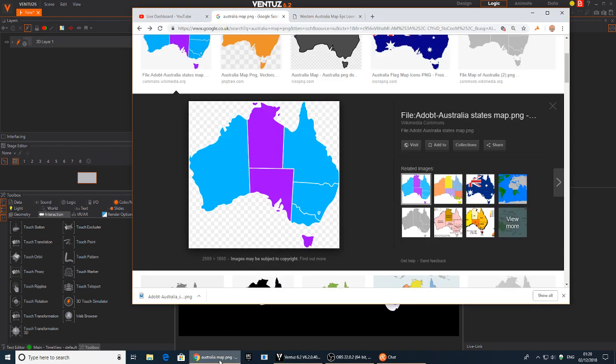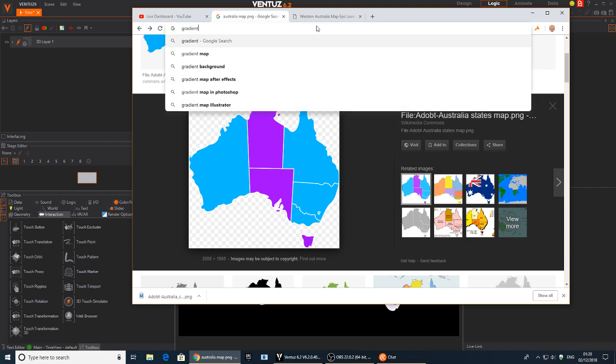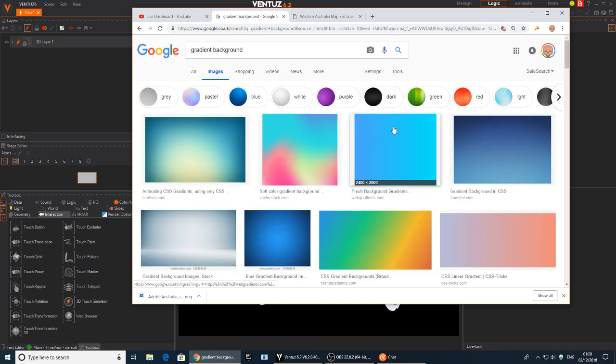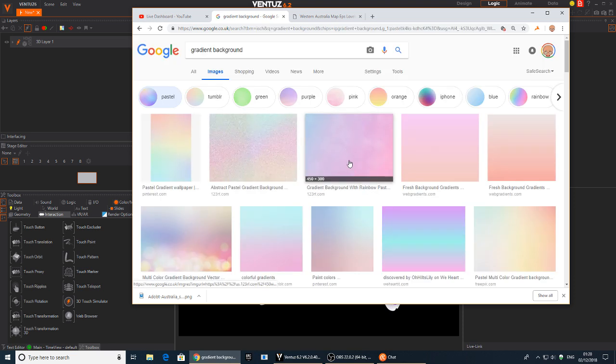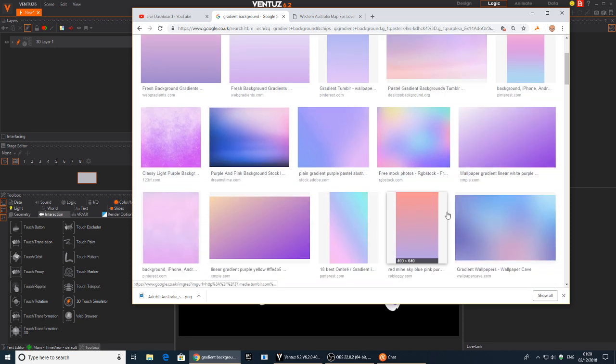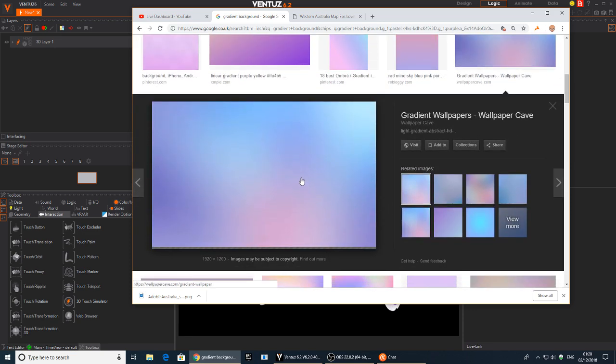Let me get a gradient background. Pastels. Yeah, purple. Let's get this one.